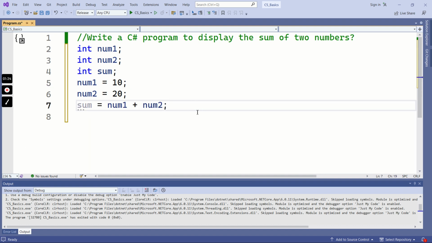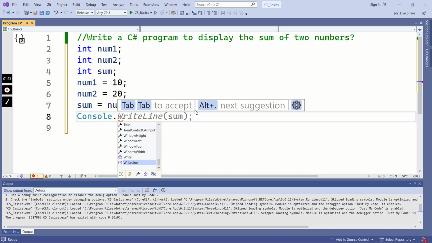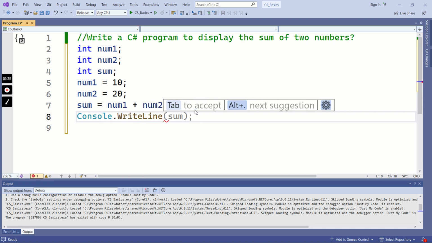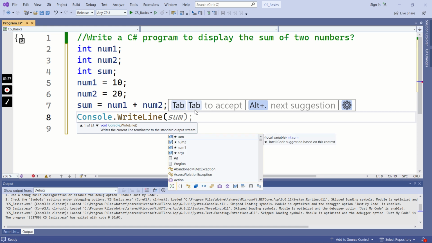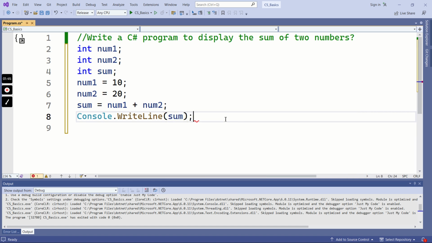To print the results, we are going to use the Console object, as we discussed in the last video. WriteLine is one of the methods to display the results on the console. So whatever variable we want to show here, the sum, this is what we write to display the sum of two numbers.